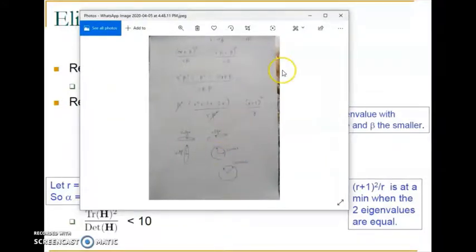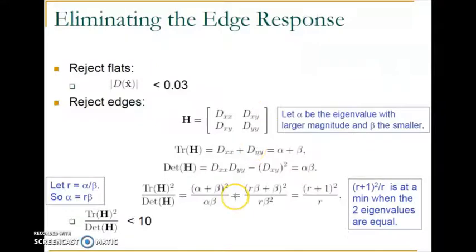If both the eigenvalues have relatively large values, this metric will be greater than 0, but it will still have a controlled value. The value of this metric will not be very large. So we can apply a threshold to this value: if this value does not exceed this specific threshold, then we have a corner, and if it exceeds this threshold, then we don't have a corner, but actually we have an edge, and we need to reject that edge as well.